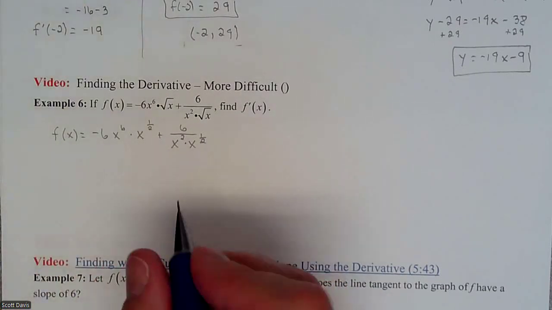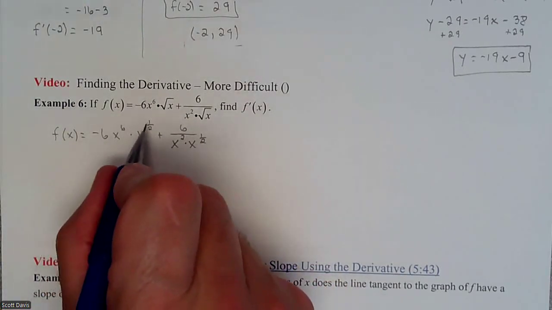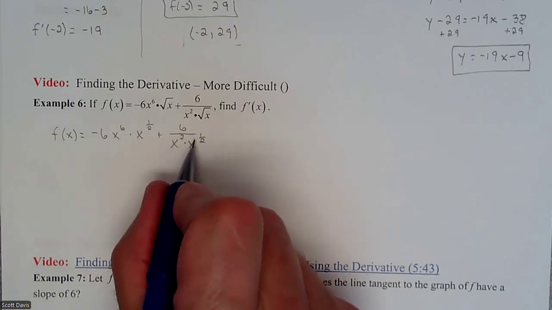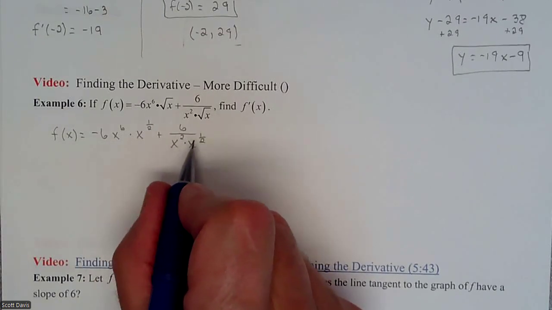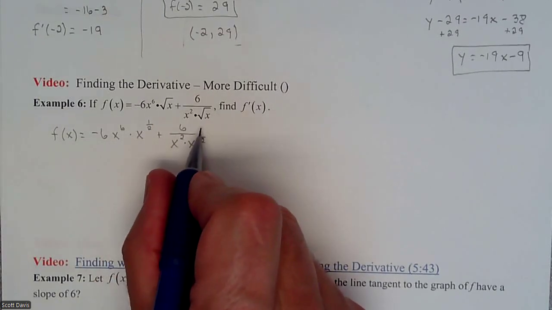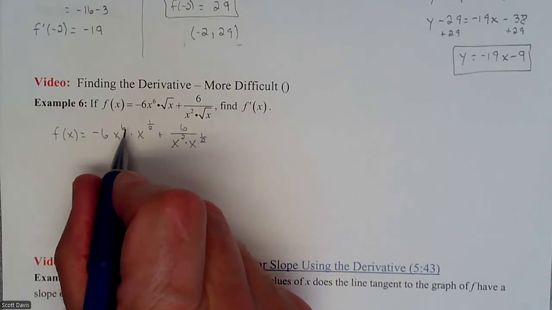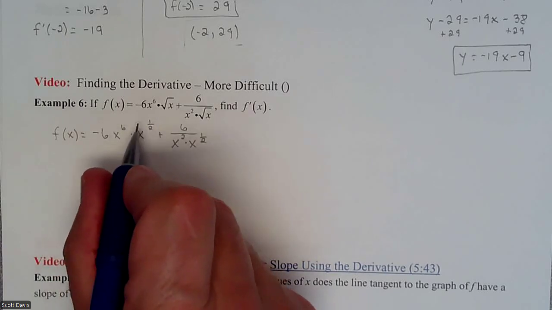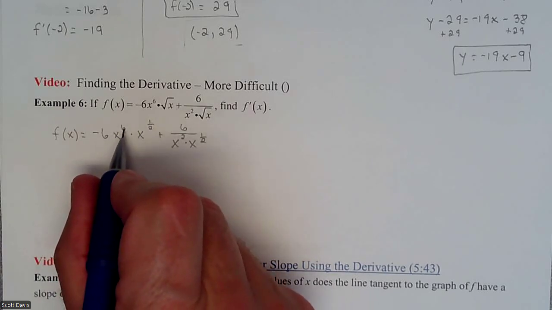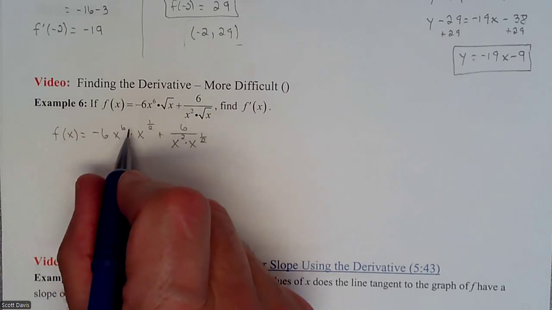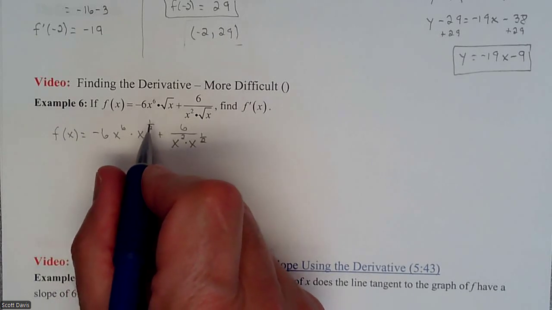But there's a couple other things that we have to do here. I want to put this stuff together. I want to put that together, and I want to bring it up. So whatever I get when I mix this together, it's going to become a negative exponent. And then this is just going to be some sort of a fraction. So I need to add these exponents together. So it's going to be 6.5, but I don't want a mixed number. I want just a fraction, an improper fraction.